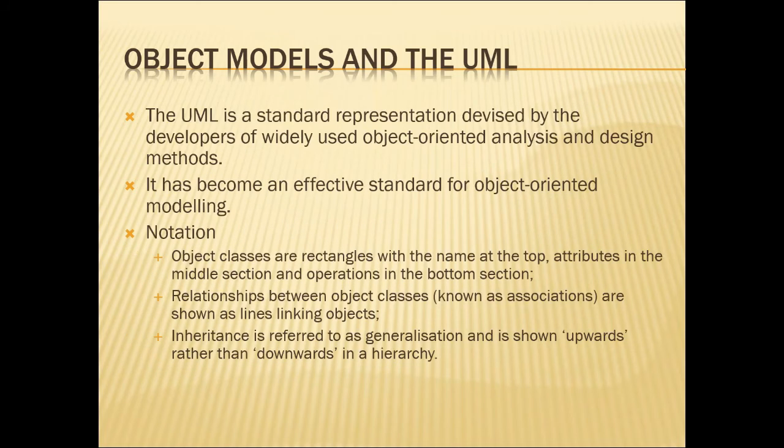The Unified Modeling Language, UML, used in the Unified method has become a standard for object modeling. The UML includes notations for different types of system models. An object class in UML is represented as a vertically oriented rectangle with 3 sections. The name of the object class is in the top section. The class attributes are in the middle section. The operations associated with the object class are in the lower section of the rectangle.